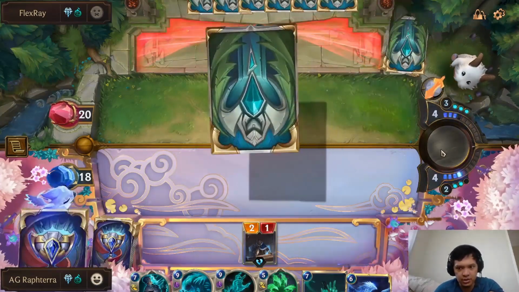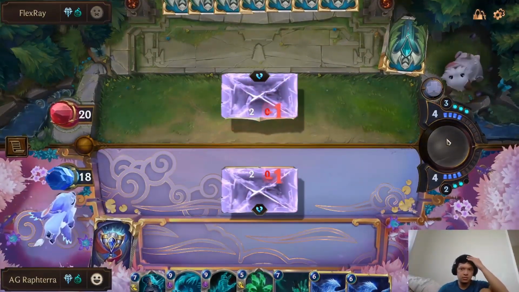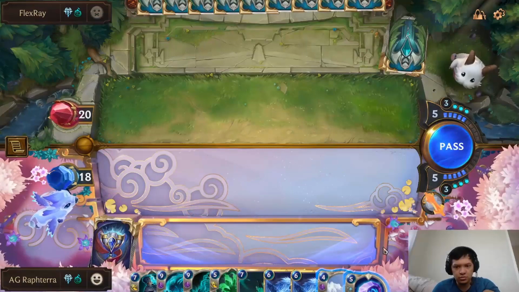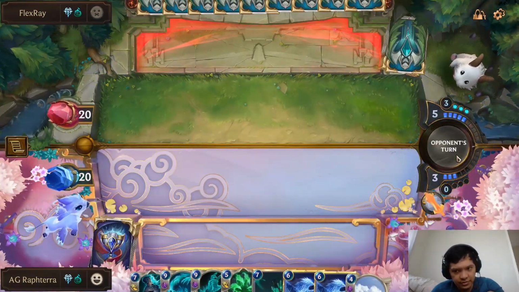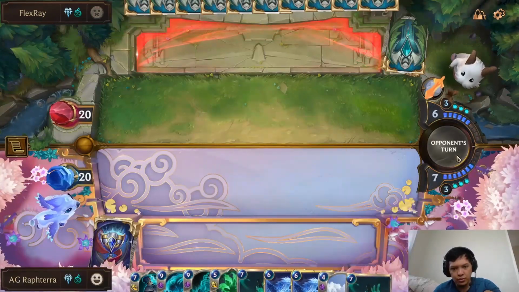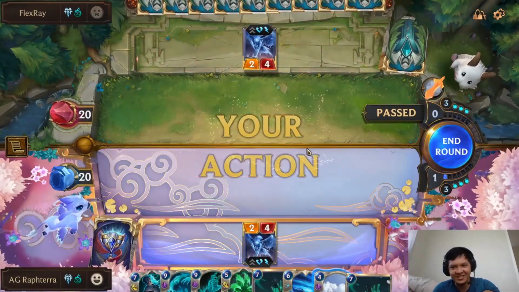Happy to end my round. I have 2 Anivias now. He probably doesn't have an Anivia yet, that's why he's attacking like this. Light the signal fires. Avalanche. I also have ramp. I'm not sure if he has ramp, but if I can get to level 10 Anivia faster, that will be good for me. Something ancient stirs.